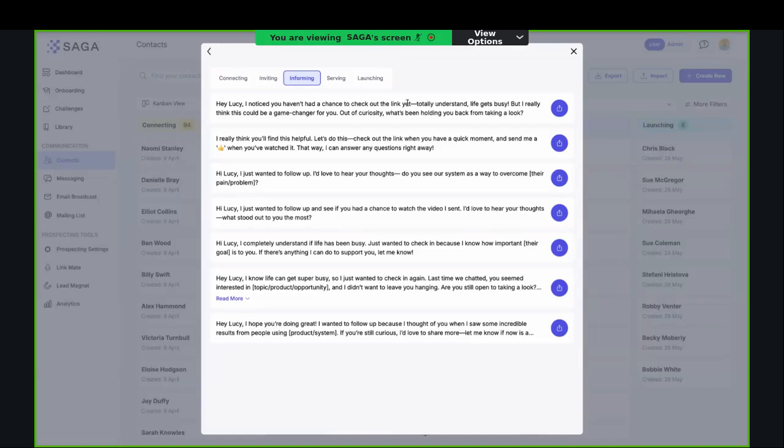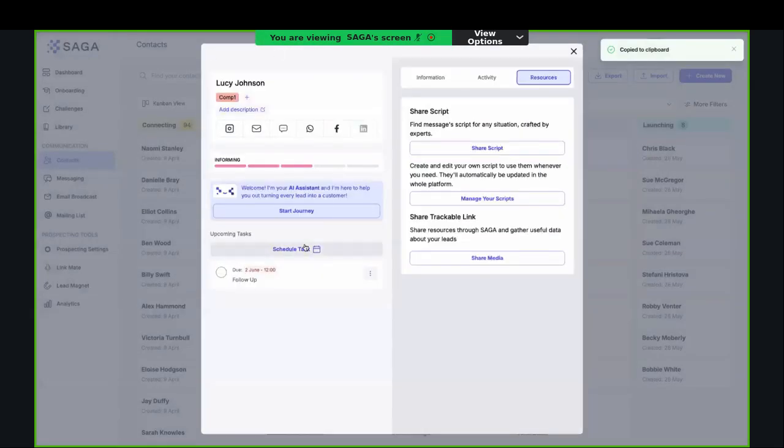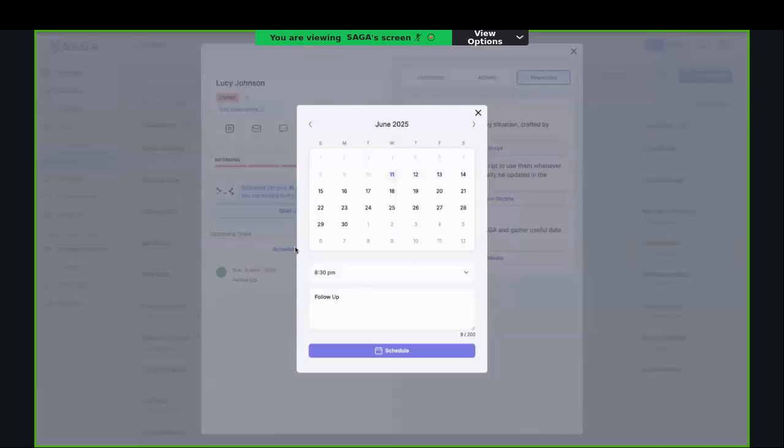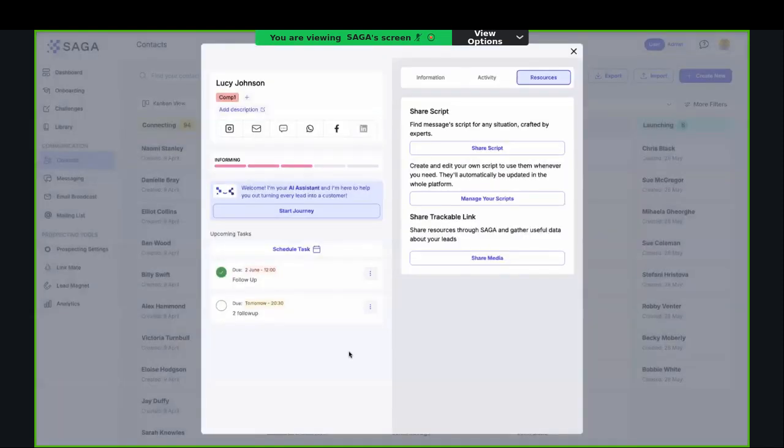I can send her a message. So I sent her a message, and then immediately what I do is go here and schedule a follow-up, because I said, hey, tomorrow I should ask her again. And then I could say second follow-up. Done. And the cool part then is this appointment will appear in your Google Calendar. So it's nearly impossible to miss a follow-up, right?